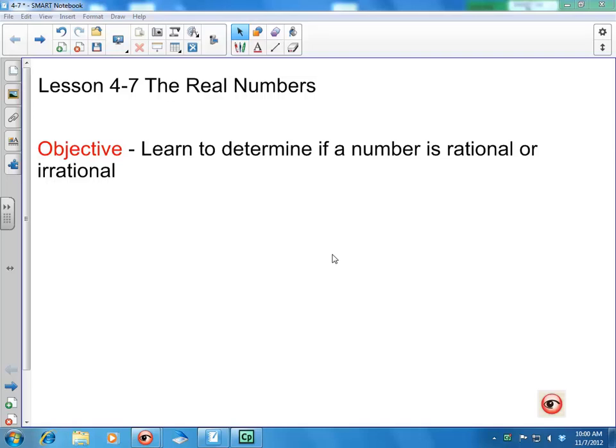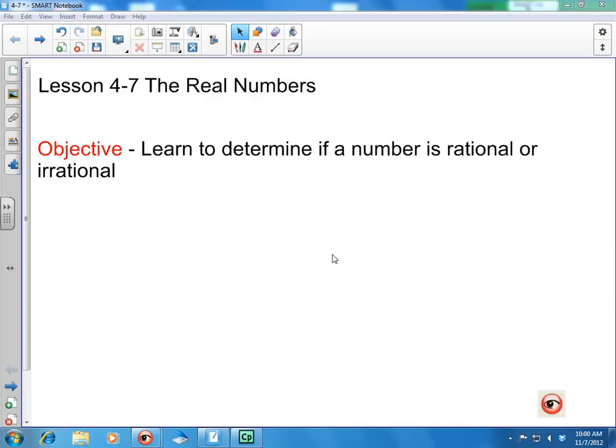All right, today we are going to be talking about real numbers, which, yes, there are things that are not real numbers. Now, today we'll be identifying some things as not real numbers, but we're not going to be actually dealing with or using any numbers that aren't real. You will when you get to high school, however. There are things called imaginary numbers that you will use probably in Algebra 2, Pre-Cal, and Calculus.